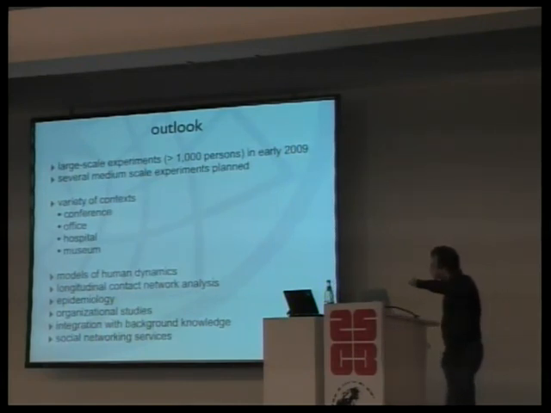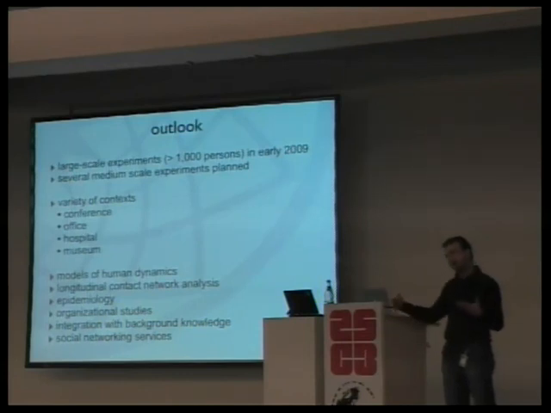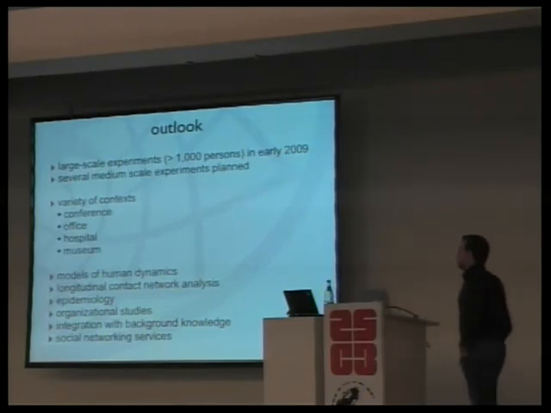It's important for us to cover a variety of contexts. We want to cover conferences like this one, office behaviors, organizational dynamics, hospitals, as I mentioned, and museums. In museums, this is very easy, and museums are very interested in having this information, because they often ask whether things or artifacts that they place in the environment shape the social interaction. I mean, what can I place in this environment in order to make people stay here, to make them more social in this area, or to make them go fast through this area, and so on.